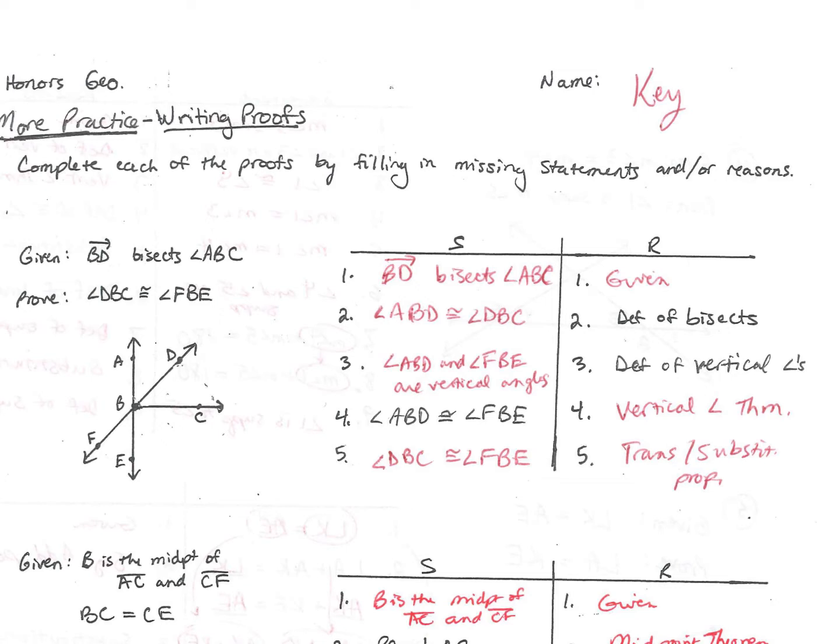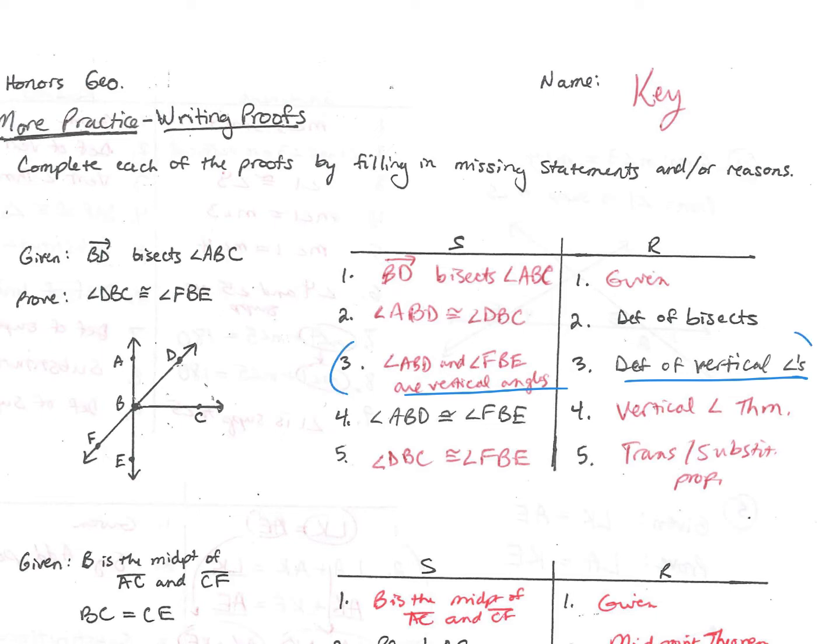So the thing that I was looking for in statement 3, and your clue was, if you're going to use the definition of vertical angles, that does not say that angles are congruent to each other. We've talked about that. It's a non-reversible statement, so it's not true as a biconditional. If two angles are congruent, then they're not necessarily vertical angles. So, therefore, the definition of vertical angles, much like the definition of a linear pair, just allows us to recognize it from a picture. So, if I'm going to use the definition of vertical angles, all I'm doing is stating that the two angles are vertical.